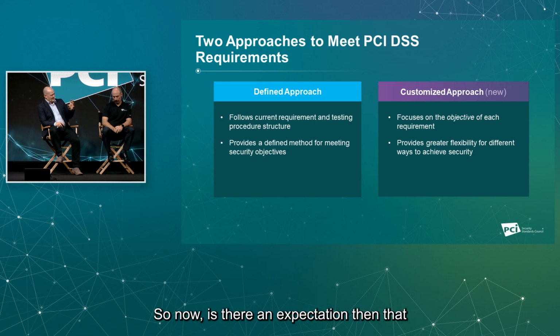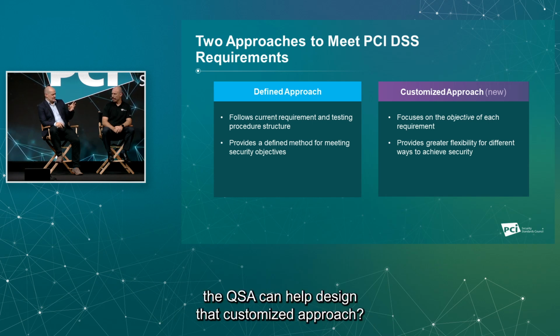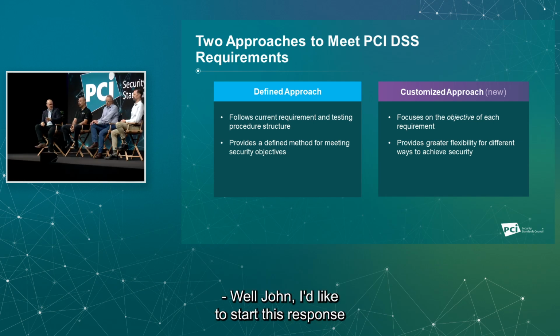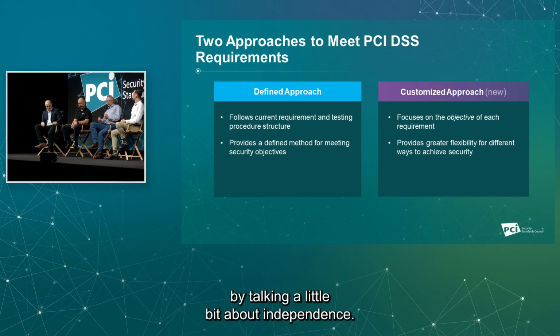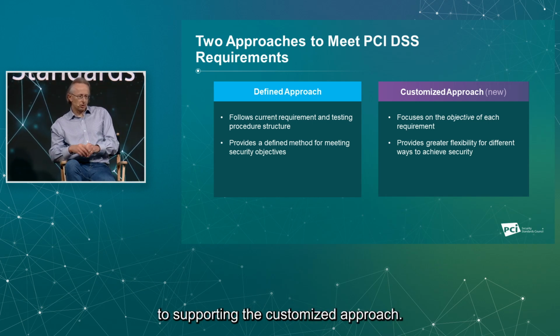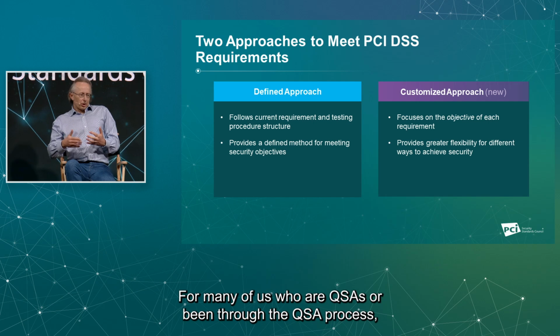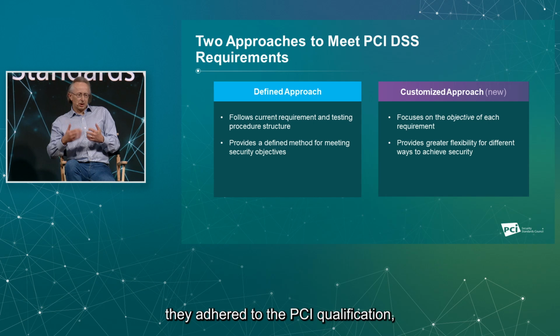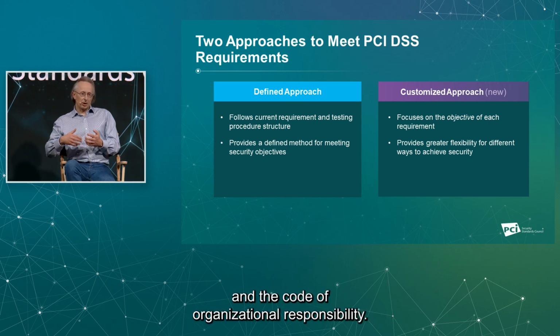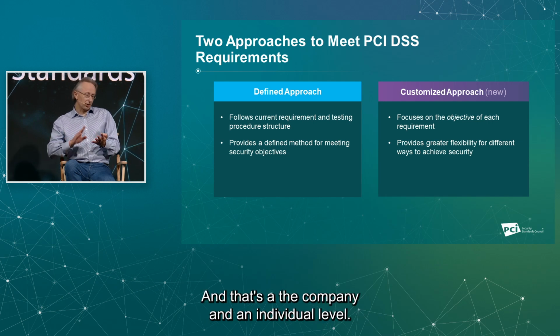So, now, is there an expectation then that the QSA can help design that customized approach? Well, John, I'd like to start this response by talking a little bit about independence, because independence, I feel, is essential for supporting the customized approach. For many of us who are QSAs or been through the QSA process, they are aware, or should be aware, that they adhere to the PCI QSA qualification requirements and the Code of Organizational Responsibility, and that's at a company and an individual level.